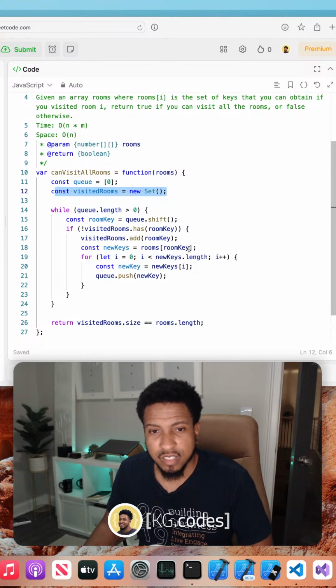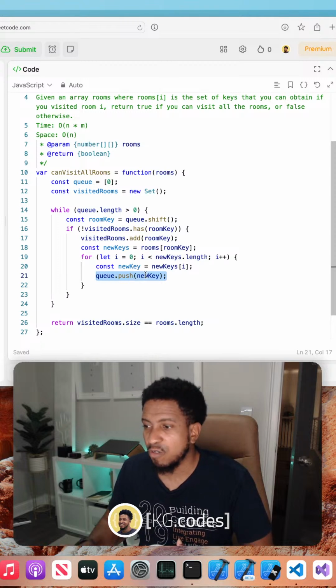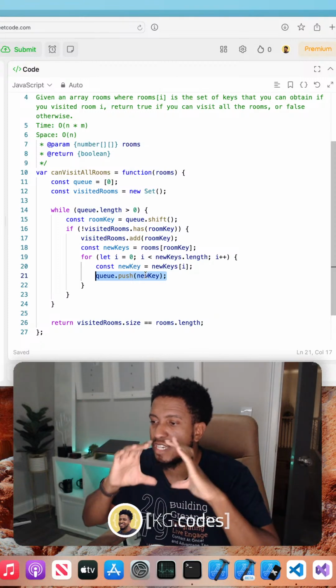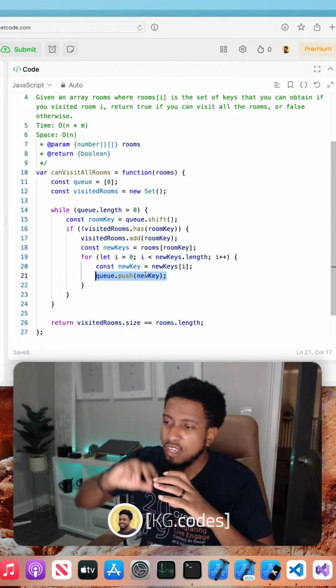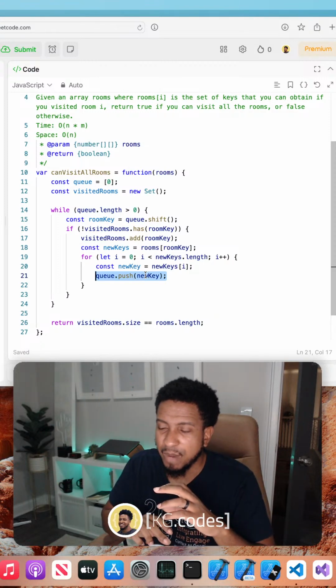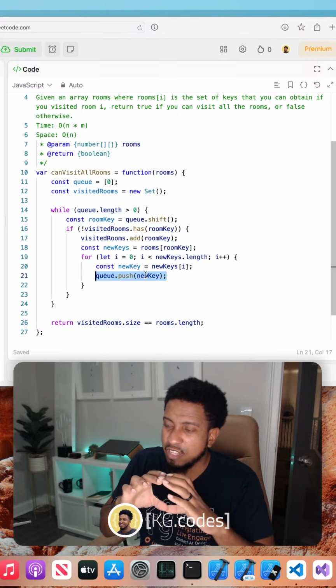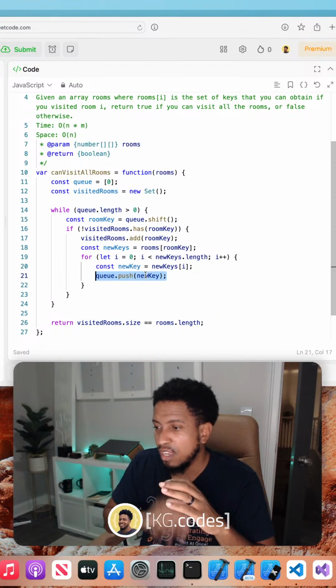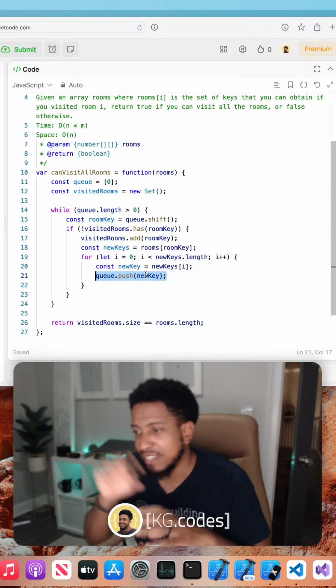And instead of adding the new keys back to the queue, you may be looking at a grid. When you're in a cell in a grid, you've got a top thing, you've got a side, you've got two things on the side, you've got one thing on the bottom. When you're searching in that grid and you need to search the next items, you need to search the top, the left, the right, and the bottom. I probably got the left and right wrong, but you know what I mean.